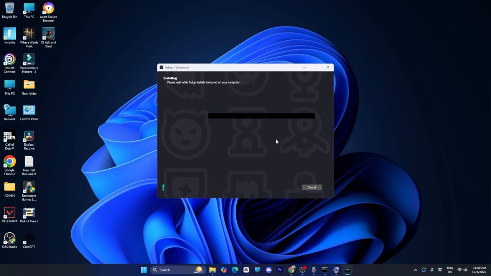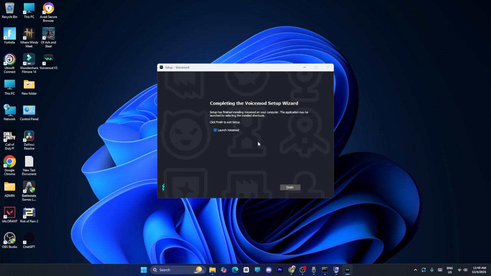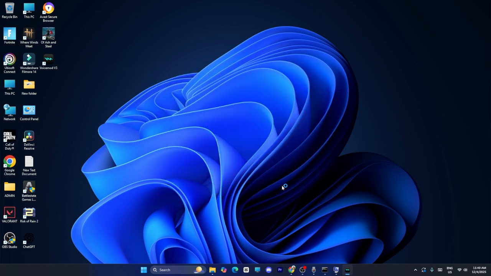Now, as you can see, the software will be installed over here. This is just the usual way, and it is very simple. Once Voicemod is successfully installed, we have to set up a few things inside it. Then we just need to connect Voicemod with Roblox, and I'll demonstrate that one by one. Now click on finish. Voicemod will pop up on the computer, and inside this we have to set a few things like selecting the input. Just wait so that it completely loads up.